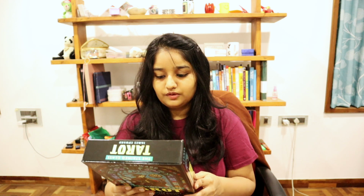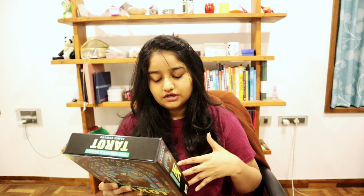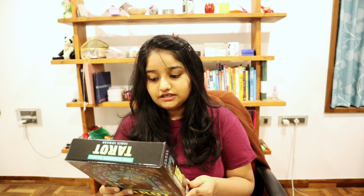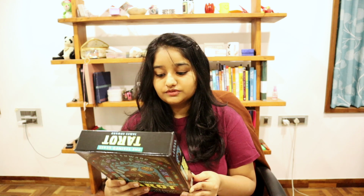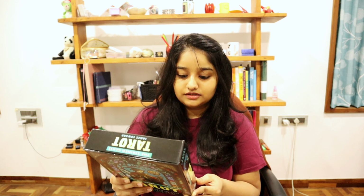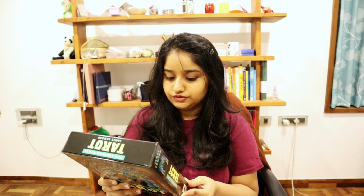For the 22 major arcana, the author explains how each card fits into the progressive soul's journey from the Fool to the World. For the minor arcana, he explains the significance of each of the suits, their key attributes and influences. He describes a number of ways to interpret each card and how to decide which interpretation to favor. He also includes a variety of card spreads and offers a glimpse into tarot history, its connections to astrology, numerology, alchemy, and the Western esoteric tradition, and the teachings of Carl Jung.